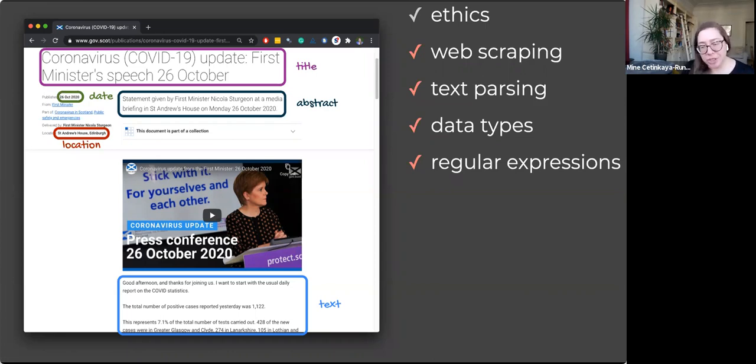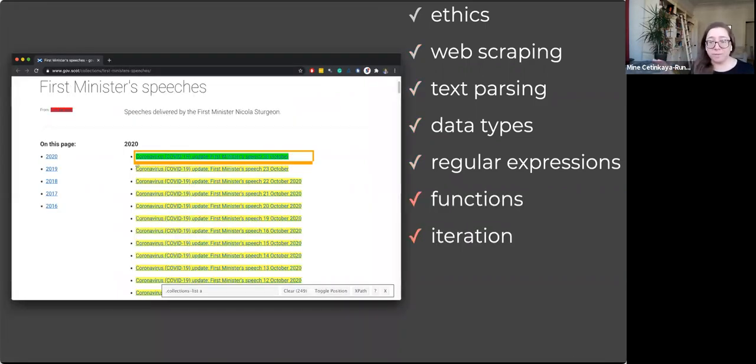But it is an opportunity to show students that what we're seeing on this web page does not look like a data frame at all. However, we can use this web page to create a single entry on a data frame, which is basically some metadata about that day's speech, and then the text of the speech itself, and then iterate across many, many pages to create a data frame where each row is one of the speeches.